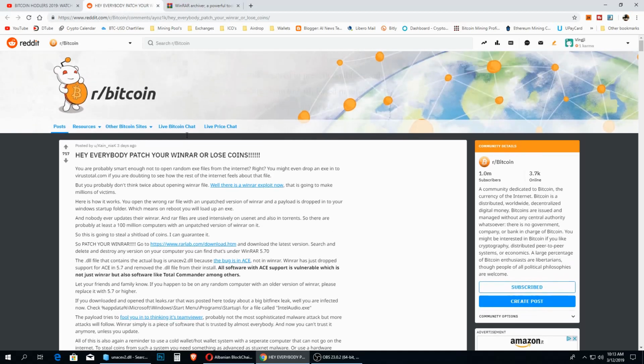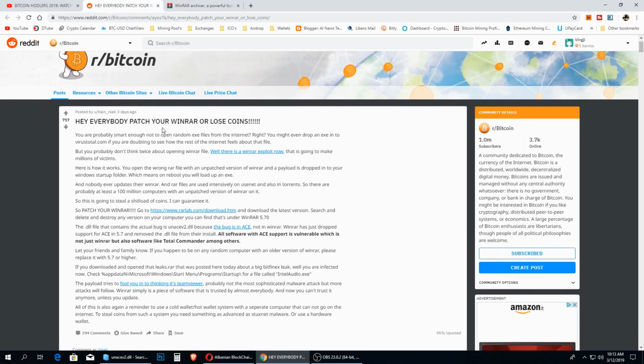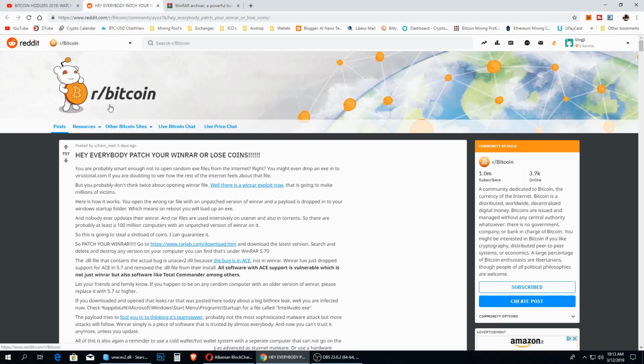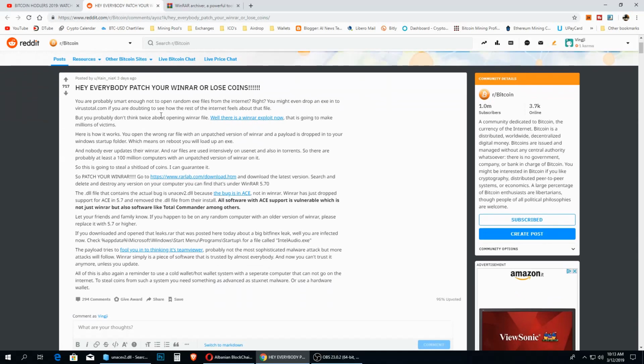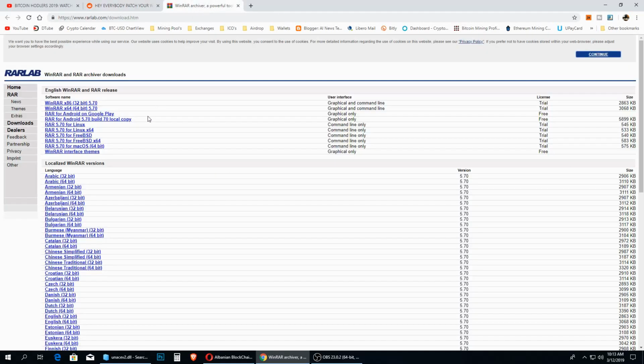So as you can see in here, 3 days ago on the Reddit page of r/Bitcoin, there is a post where it says basically that we need to patch our Winrar or basically lose our coins. And to make it short, if you get this vulnerable version of the Winrar, which is a version that is lower than version 5.7, which unfortunately 5.7 is the latest version.